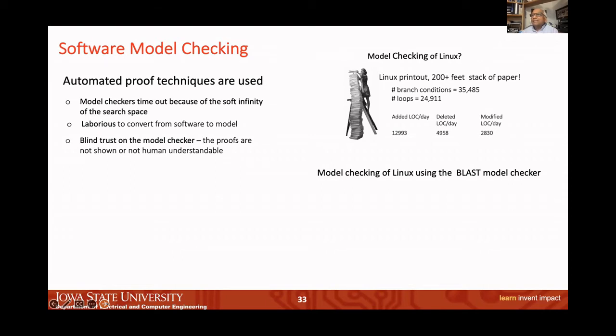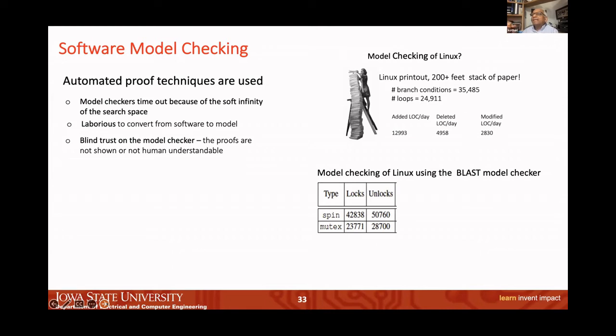So the best result available for using model checkers is by a Russian group. And this group has been funded for many years by the government. And it uses the BLAST model checker from Berkeley. So for this version of the Linux kernel, there are 50,000 spin locks and 28,000 mutex locks. I've taken a version of Linux where they revised the locking design in the Linux kernel.